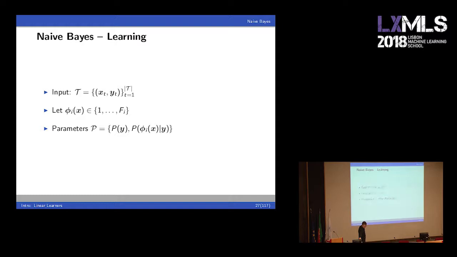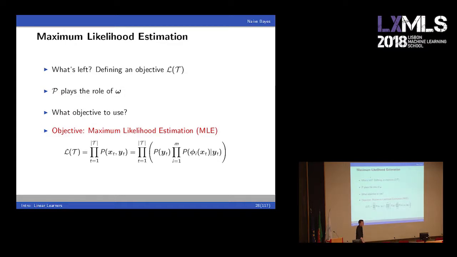So naive Bayes, we have the model. Now we want to do learning. We have to figure out what are the parameters that we want to learn and what is the objective function. So our inputs are XY pairs. We have a feature representation. Like for text classification, it's words. For the frog examples, it was these 4 feature detectors. And the parameters are the probability of label and probability of feature given label. And the objective function, the classical objective function that is still used for other models, is maximum likelihood estimation.